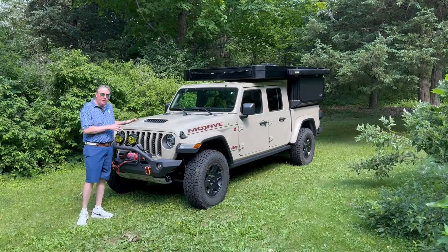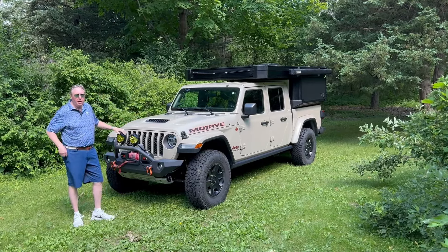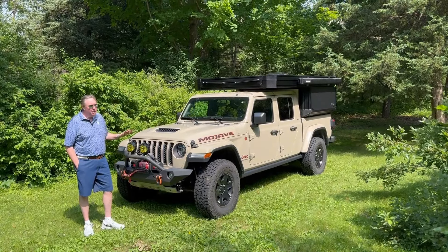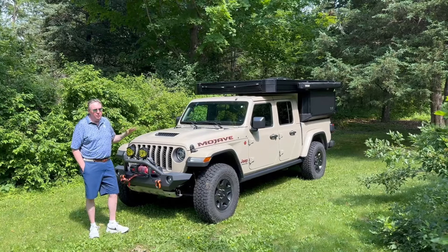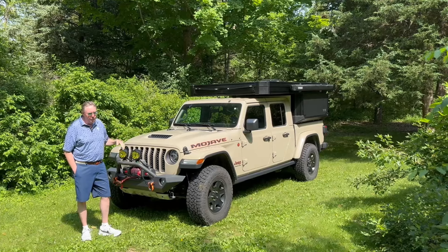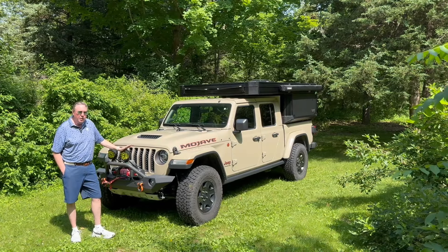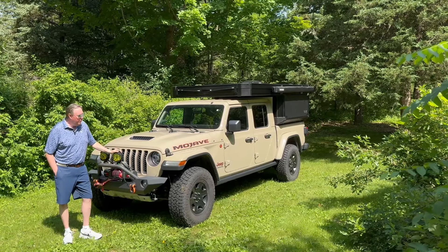Let's get into how my vehicle is set up and what's on it and why I put it on there. When I bought the Mojave, I specifically bought it for the suspension — I didn't want to have to add a whole bunch of aftermarket things. The suspension and tuning on the Mojave stock is phenomenal; it's as good as anything you're going to find. When we took it out west and did a number of trails, I noticed I was rubbing in a few areas over waterfalls and decided I did want a little bit more lift.